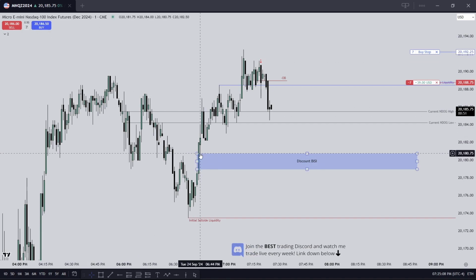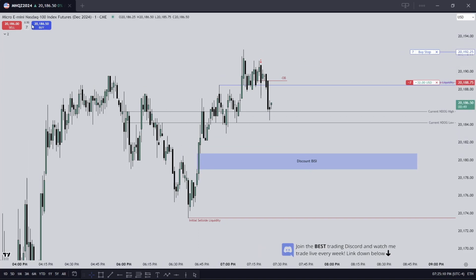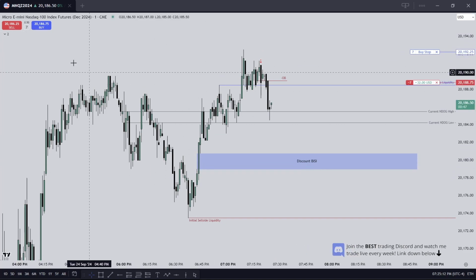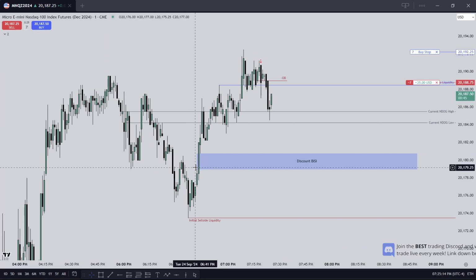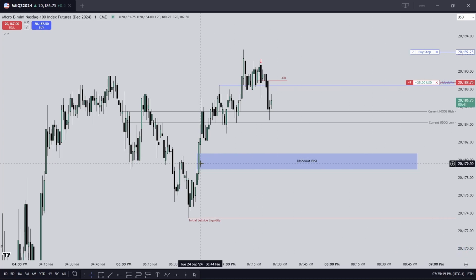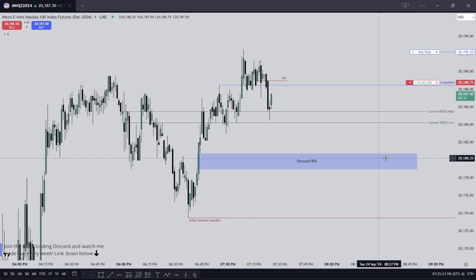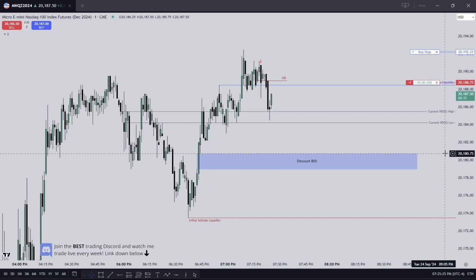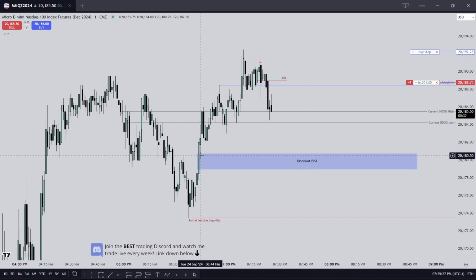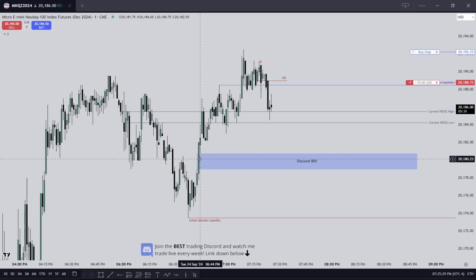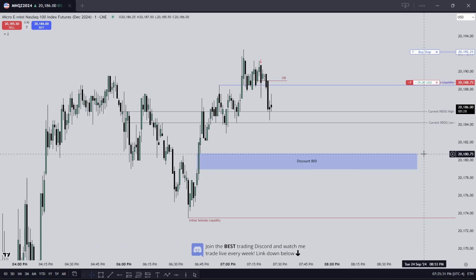So if you're aiming for this fair value gap, you want to come off that high of the fair value gap by 2 ticks, so that way the spread can get you in. So the high of this fair value gap is 84 even. So my first take profit will be... Did I say that right? No. The high of this fair value gap is 80.75. So you want to come off of that by about 2 ticks.